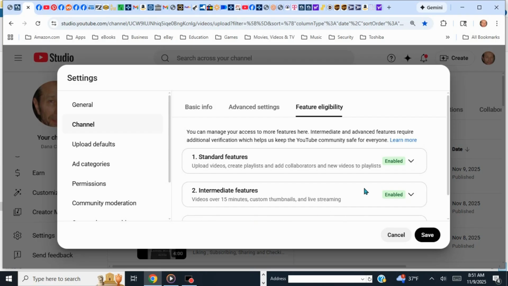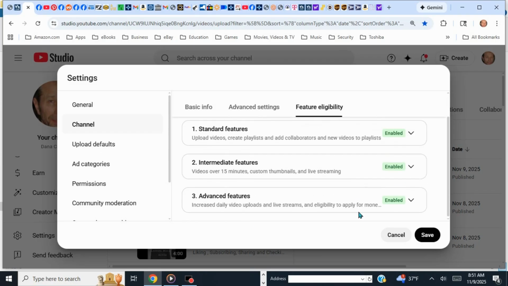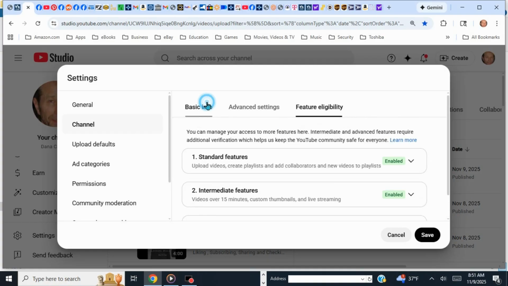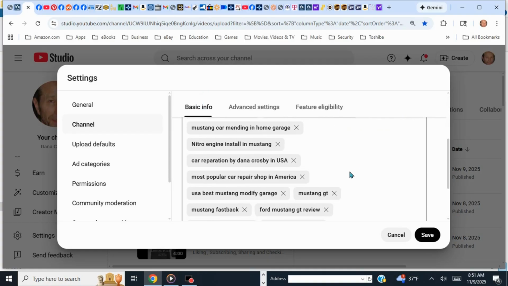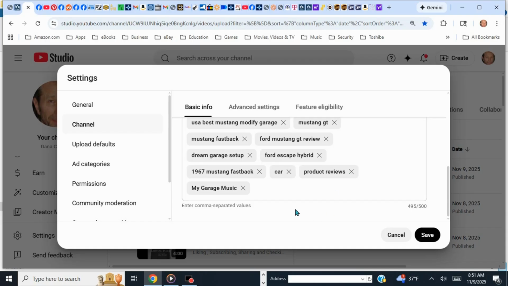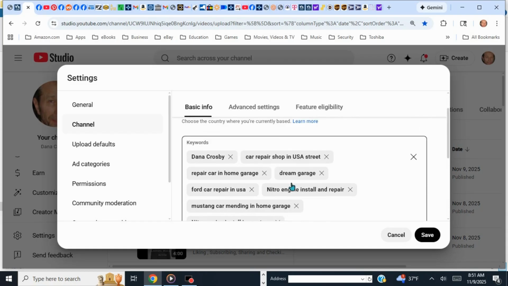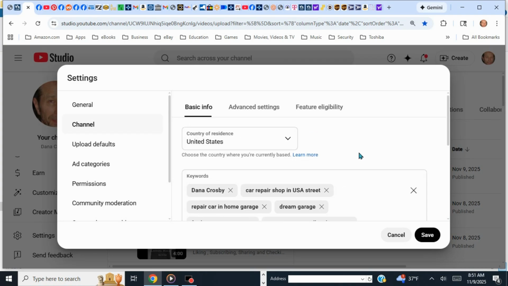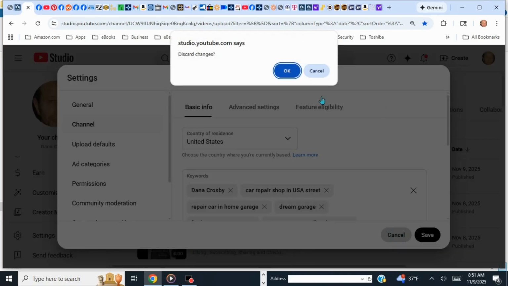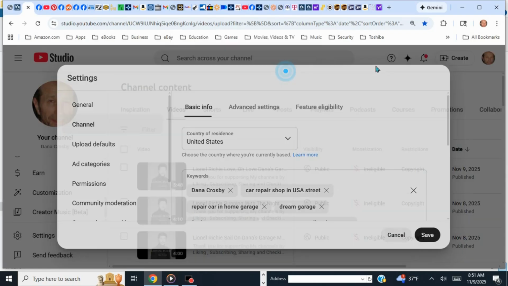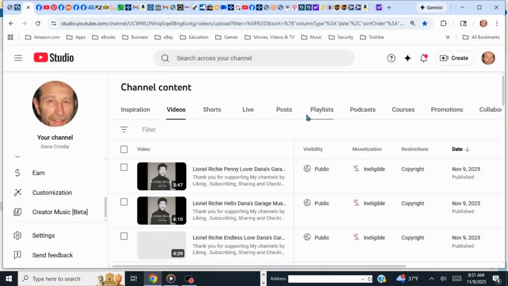Now this is going to tell you what you can do and can't do as you move forward. Those are all enabled now. It's basic info. This stuff here is the keywords that I use when it goes out on Google or whatever. Okay, so go back. Do any changes to that, so we're good.